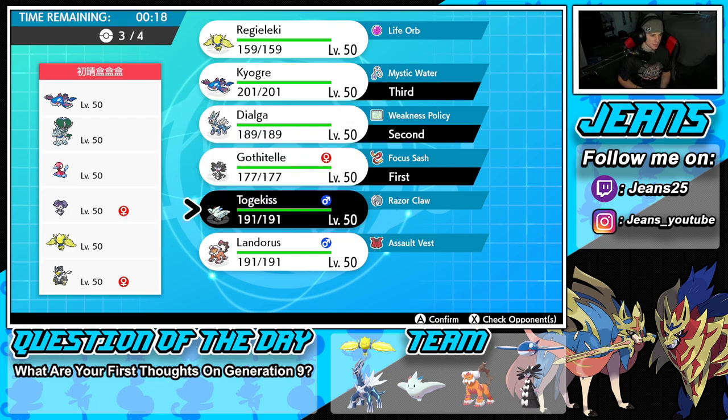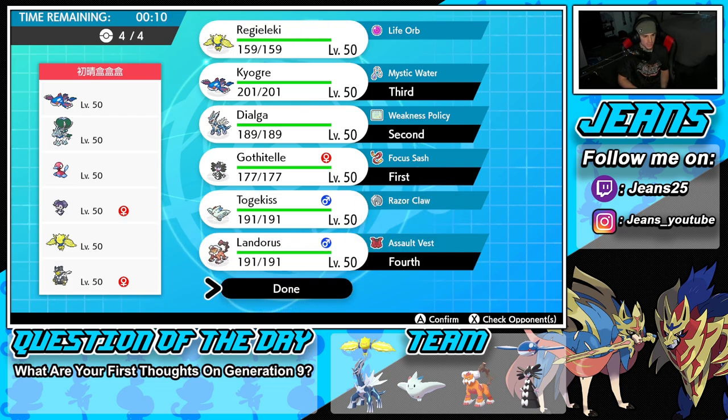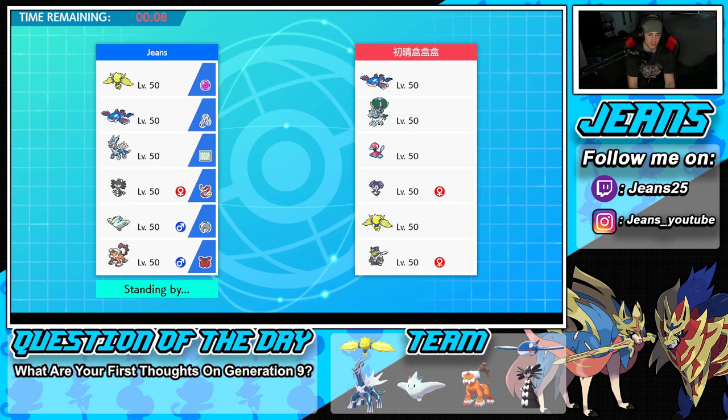And then last but not least, do we go Togi? I feel like Togi could be nice. Togi or Lando, one or the other. I feel like I'm leaning more towards Landorus with that Intimidate, and it also has Soul Dew, which is really, really good. Okay, let's lock it in. Let's look to grab ourselves a win here in battle number one.